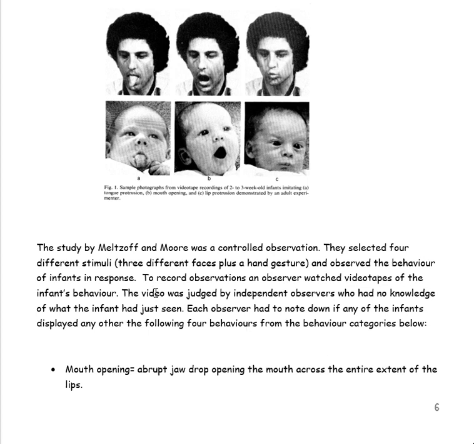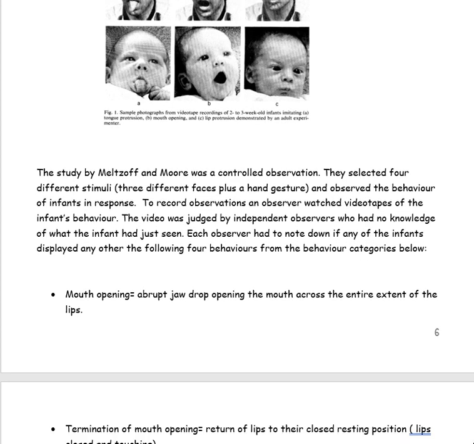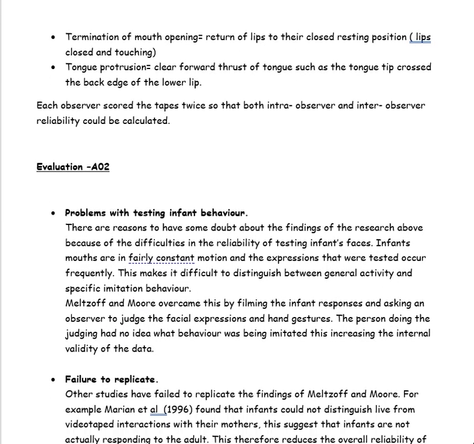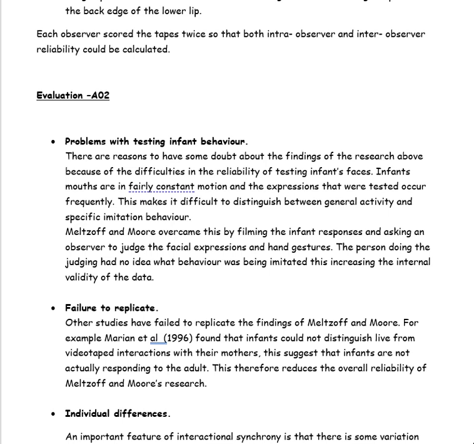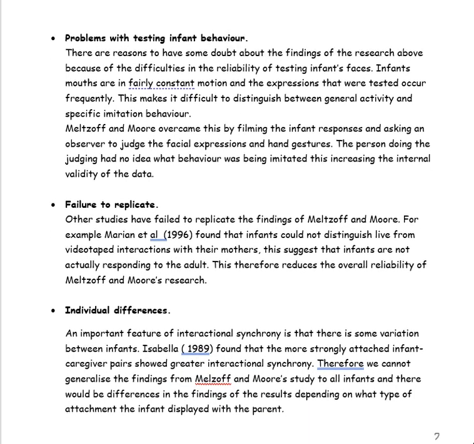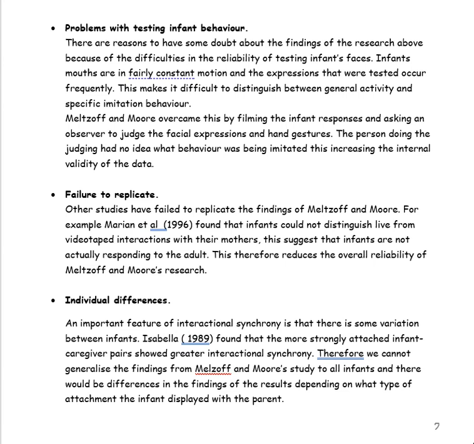So, for example, the observations were recorded on videotape. What might be the problem with this, and so on. We've got several observers. Why would that be good? What would that do? So thinking about reliability and inter-observer reliability and so on. So here we've got some of the evaluations of that research, but not just that research, also problems with testing infant behaviour.